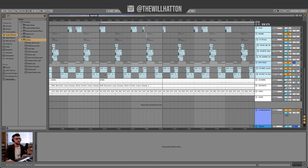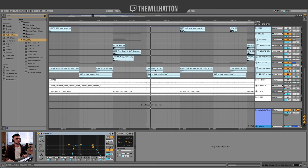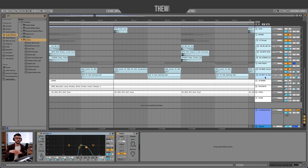We've got some hat Foley but nothing too crazy — just a downbeat and an offbeat Foley sound. Just an EQ, a little bit of a Line Delay so it sounds a little bit wider, with the utility on the second Foley sound again just to bring the gain down and change the balance a little bit.